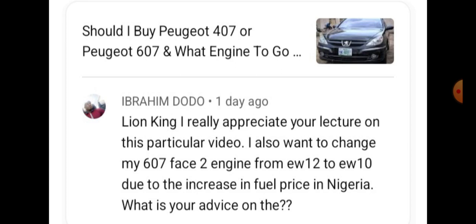So if you now want to do this kind of conversion, you have to consider the fact that the connection to the fan might not work anymore. If you want it to work, you have to look at which ECU can still retain the factory connection or work with the fan wiring connection. Or is there any way you can still make it work? In that case, you might need the engine wiring diagram. Not necessarily of the Z9 own, but of the ECU of whichever engine you want to use. Maybe the RFN or EW10J4 ECU, maybe the MTB or the non-MTB one.